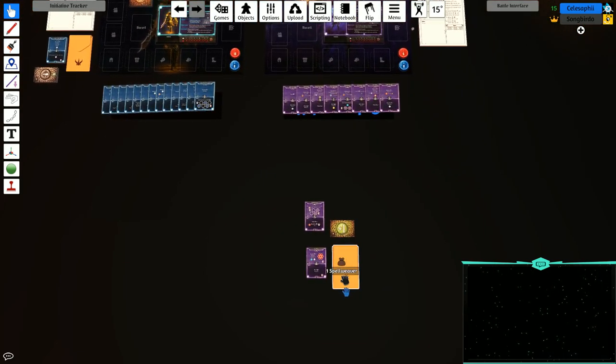Oh, geez. Uh-oh. Oh, don't worry about it. How do I move it? Same way you move a deck. You have to click and hold. Oh, okay.